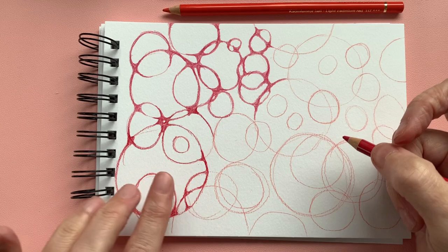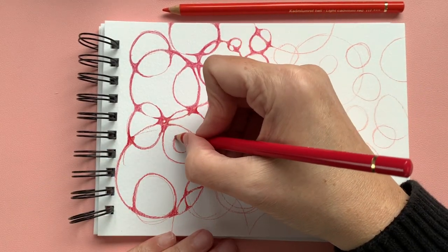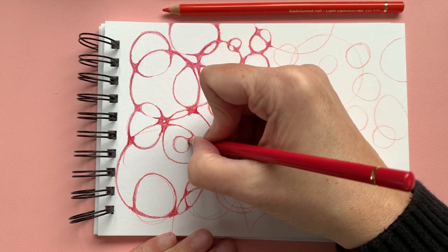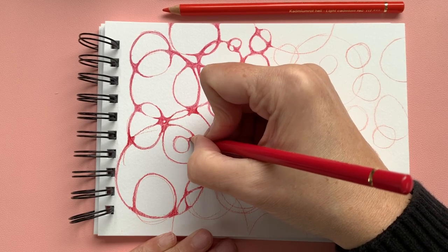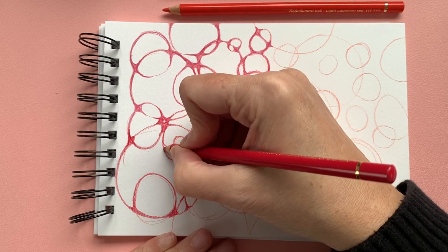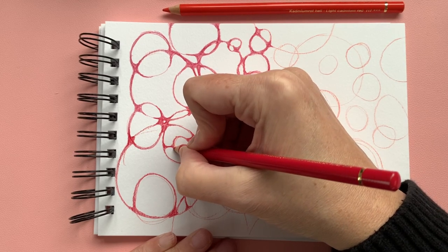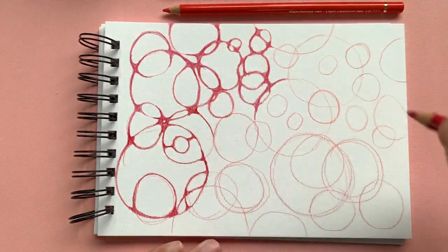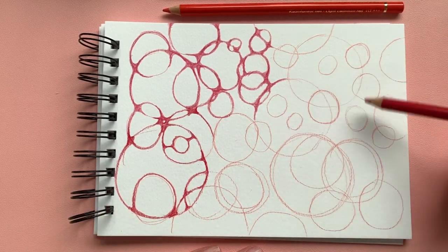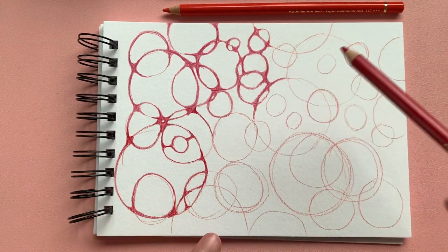Sometimes you'll have circles like this one that don't connect to anything. Now it is your choice as to whether you want that circle to connect. I quite want this circle to connect, so I'm going to take it over to this line. Obviously remembering to round it out and connect it there as well. So it's then connected in to everything else. And you'll find that as you go along, I can see a couple here, there. But it really is up to you whether you want to take them into a connection point.